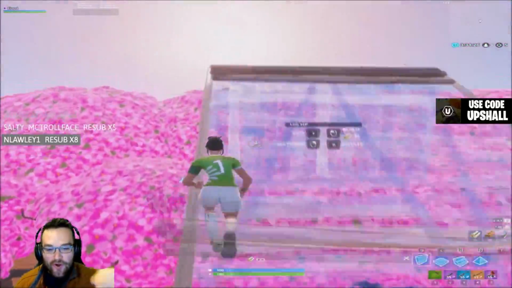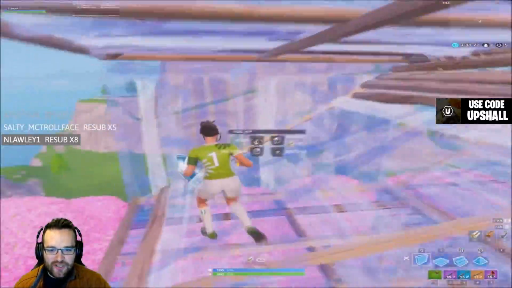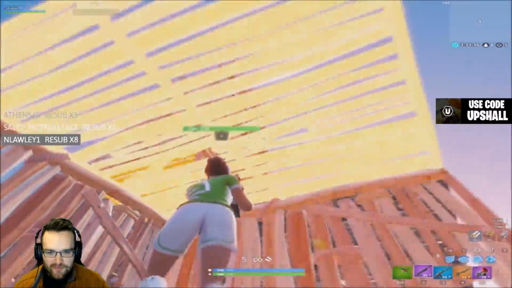This is another thing I want to work on as well, is being able to do these side jumps where you actually use your floor to push yourself up with your 90. You can actually get a little bit more speed with that.